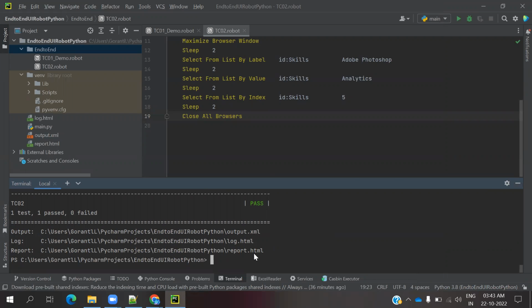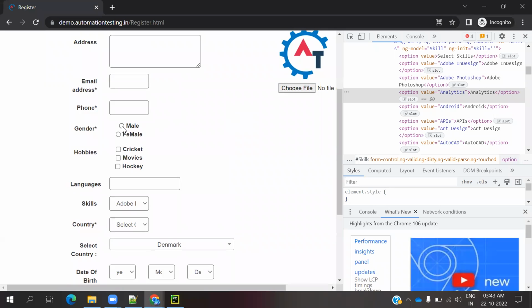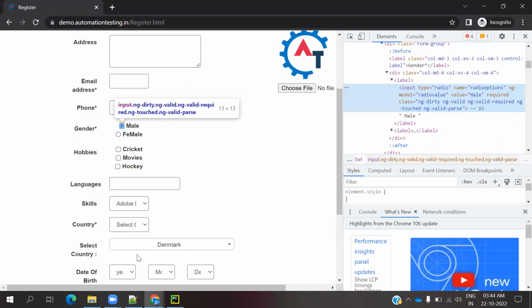How can we click a checkbox? Here the radio button is there. I need to select the radio button. Even I need to select the checkbox. How can we do this, checkbox checking and radio button checking? If you inspect this element, the type of input, the name is radio button. But the value is male, that we need to select. Even for checkbox, multiple values are presented with the same name, but you need to select the value as a single. How can we do it?